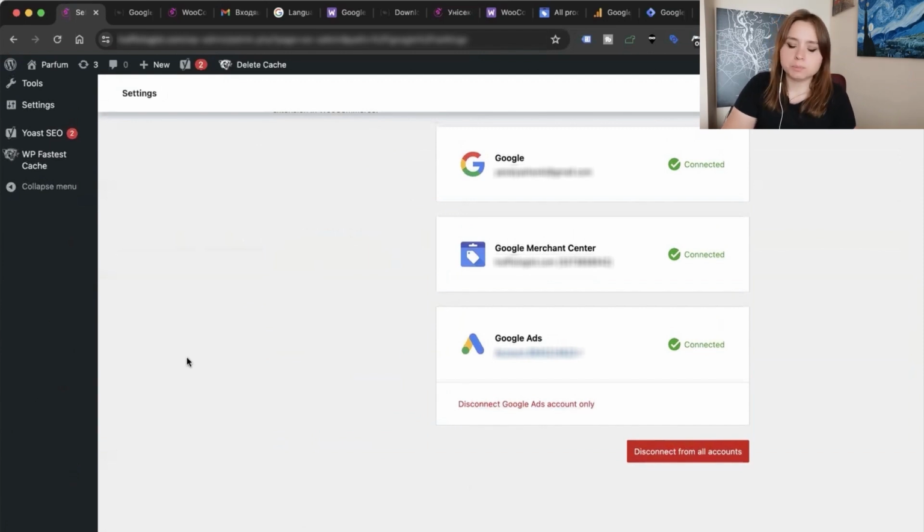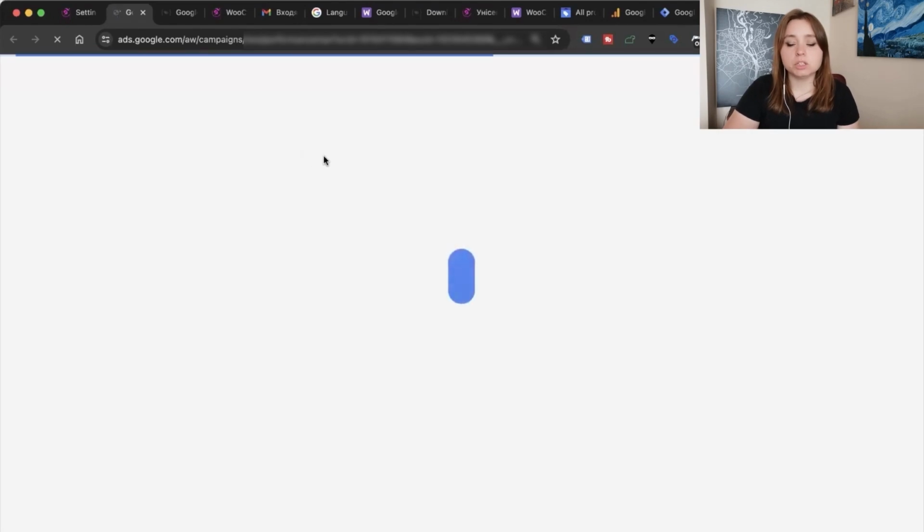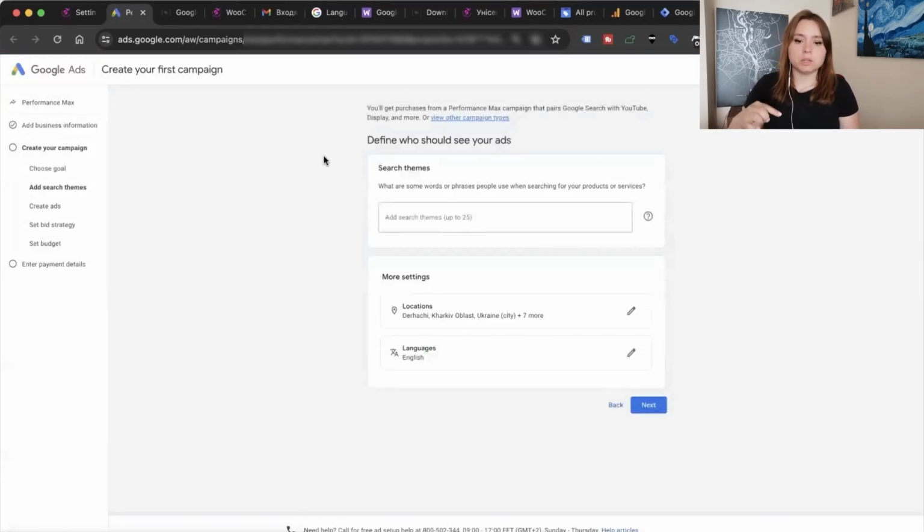Why is this happening? Because essentially, we have sent a request for access to Google Ads. To gain access to this Google Ads account, we simply click here, and we also need to confirm in the account permissions that this plugin actually has the necessary and specific access to this company.